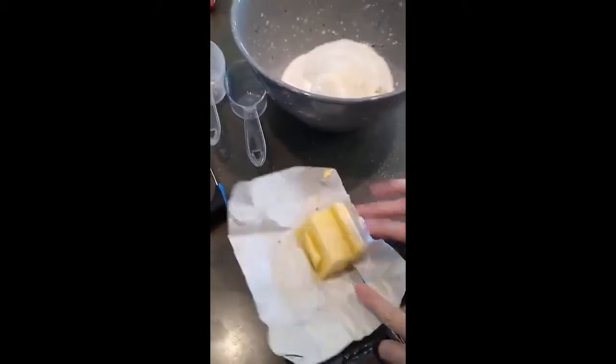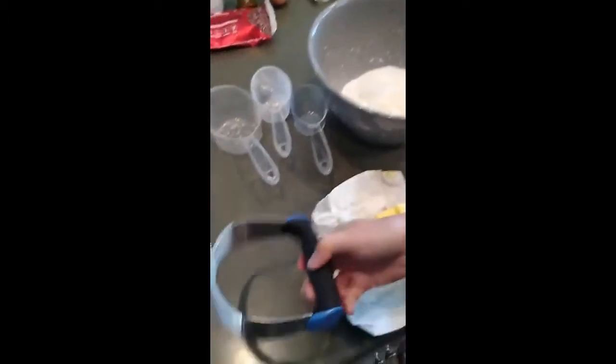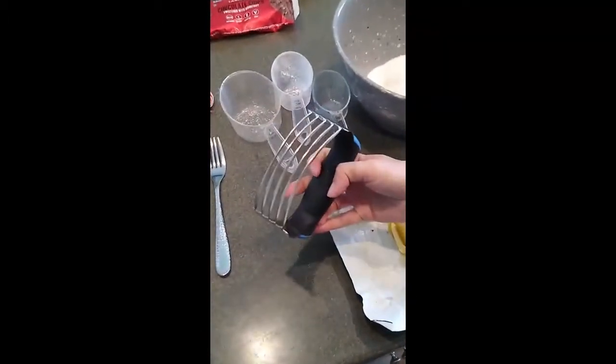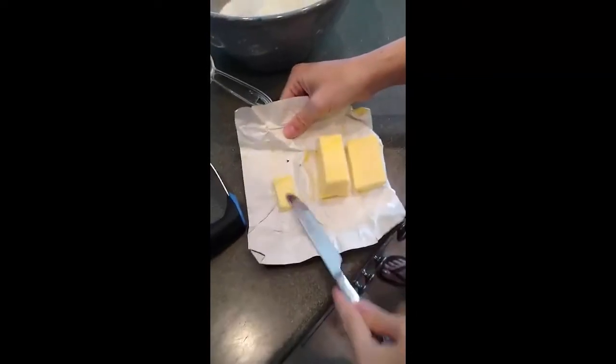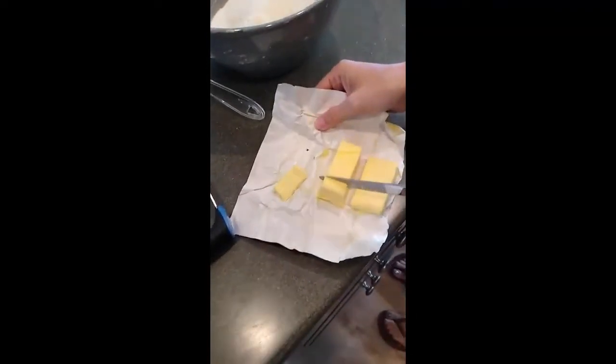Why do you cut it up into some small pieces? Because it'll make it easier to do the pastry cutter. And if you don't have a pastry cutter, what do you use? A fork. Okay, so I'm going to keep this on video on how you do up the butter.